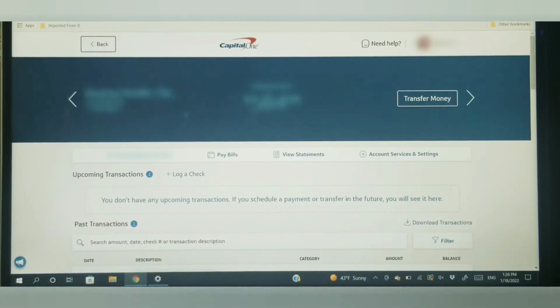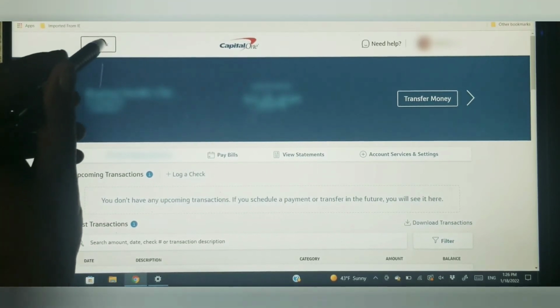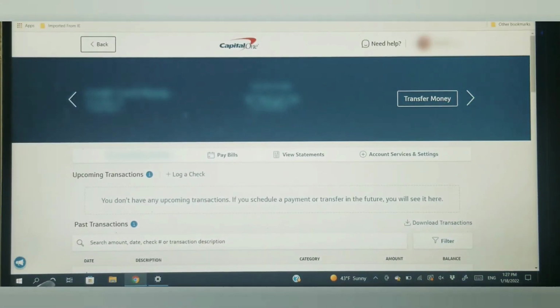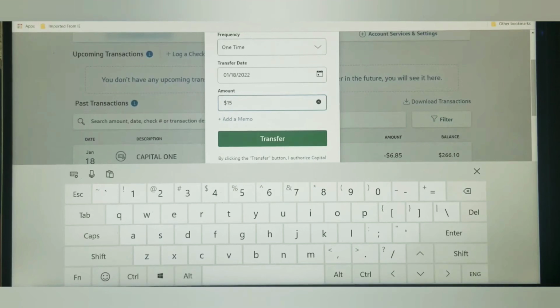So let's go ahead and get this money transferred. Let me go back, and let me just make sure we're in the right account. Okay, so what I'm currently doing now is transferring $15 to Christmas.